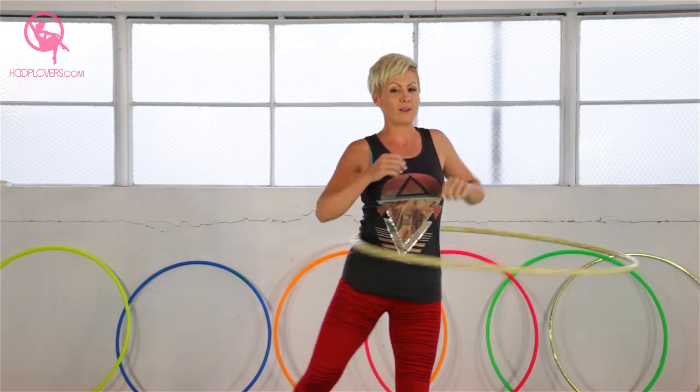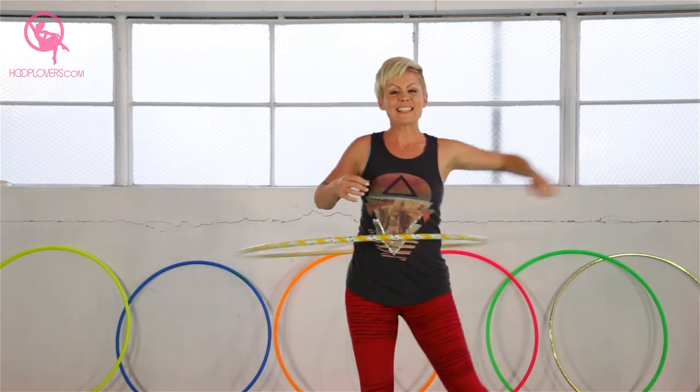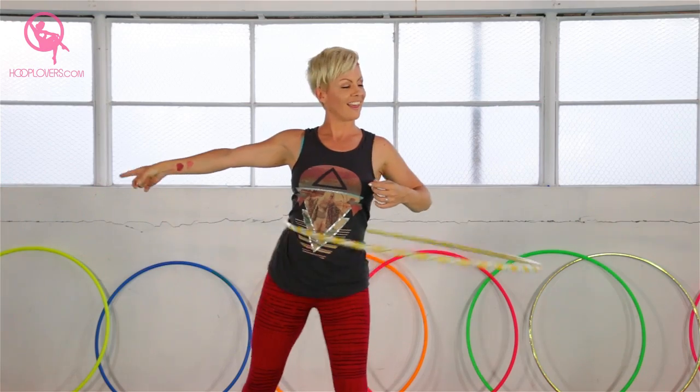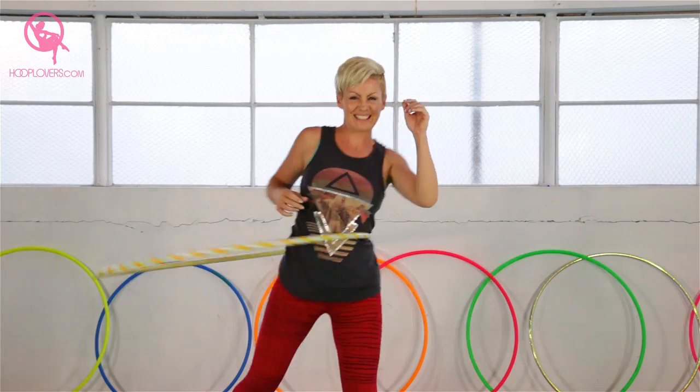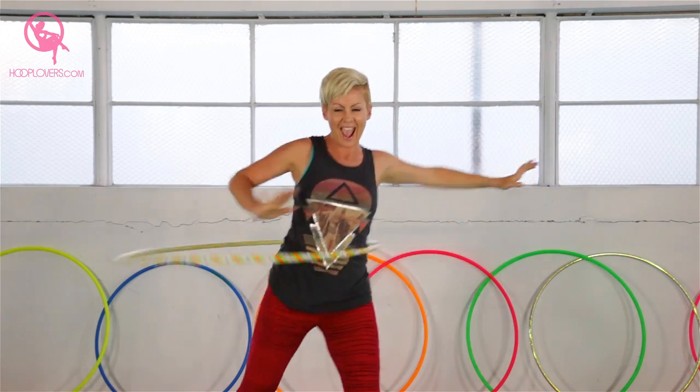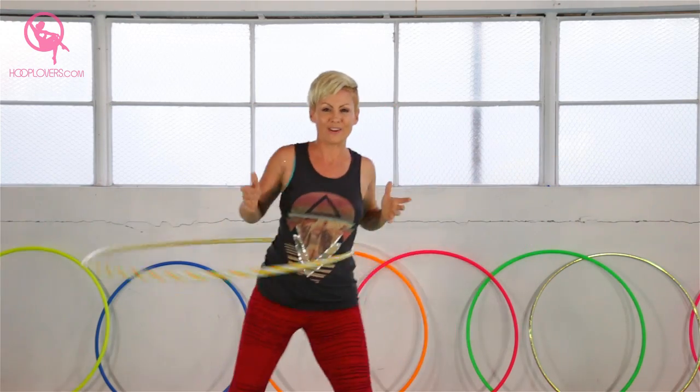Let's go for a little side tap with the toes. We're going to point it out to the side and then in, and out to the other side and in. You can totally rock this out fast or slow. If you really need to keep concentration and balance in your centre, then take it really slow — out and in. If you've got the groove pumping, then you can work it to the beat, pressing out and in. We've only got 20 seconds left so work it — pulsing forwards and backwards with the body, but side to side with the toes. Find your balance, your strength, and your centre.